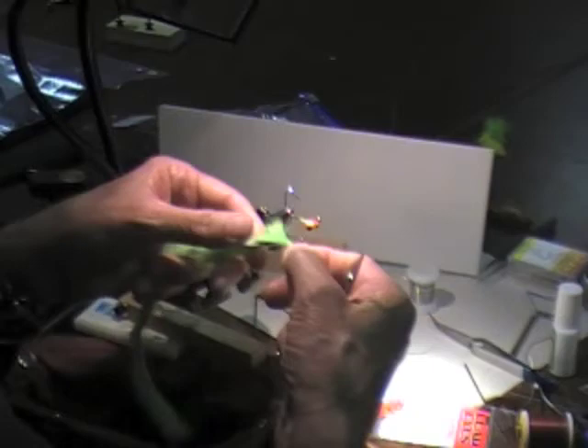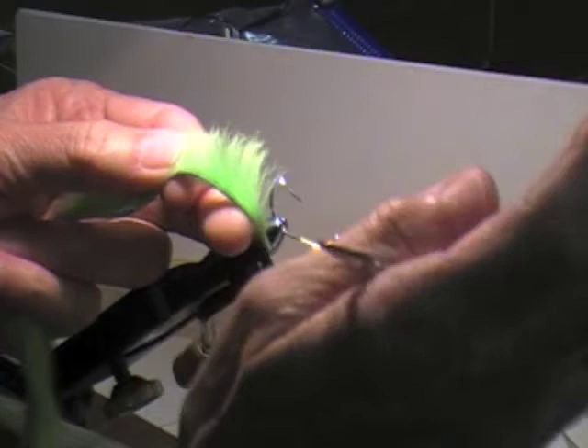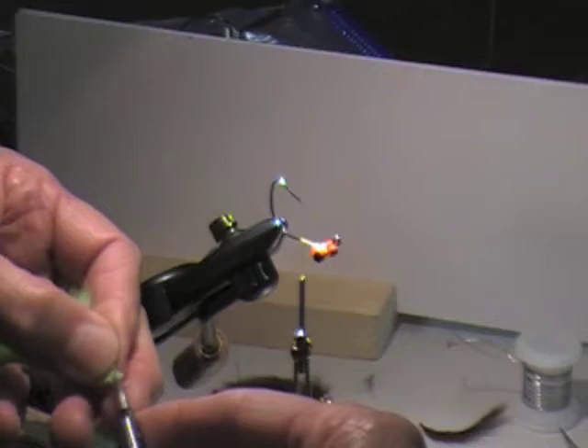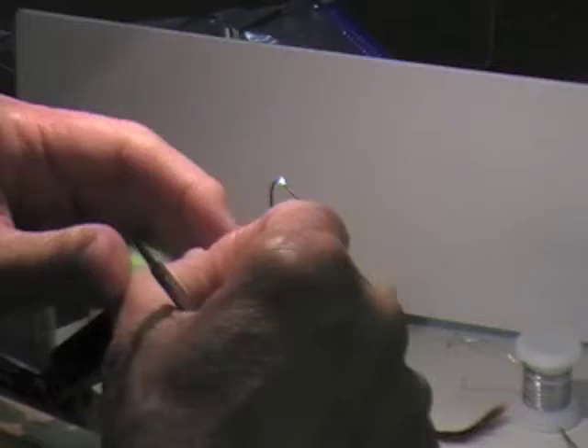You have to watch which direction it's going to lay down. If you look at this one when it's flat, it's actually kind of laying that direction. If I tie it in like that, it's going to want to curl that direction. So what I ended up doing was taking it from the other end — actually when it's backwards — snipping a little bit off here. When I tie this on, it will tend to go toward the back instead of toward the front. So you probably have to look at every piece of rabbit strip and kind of decide.